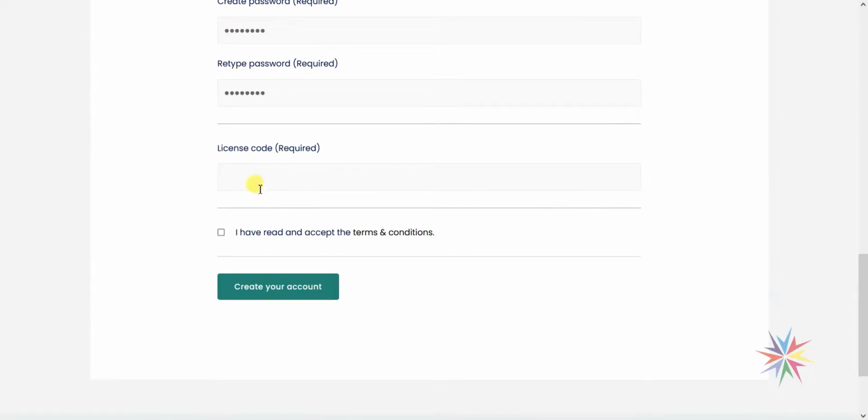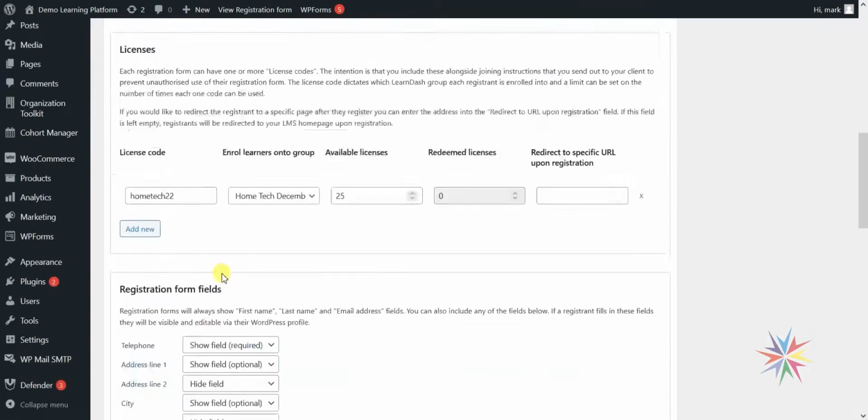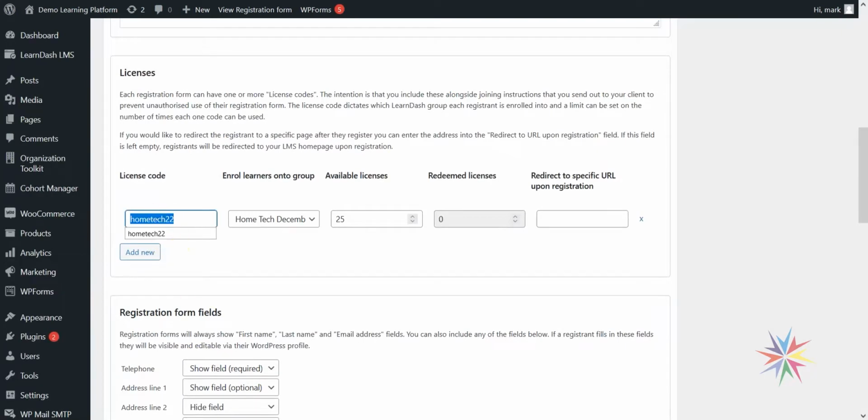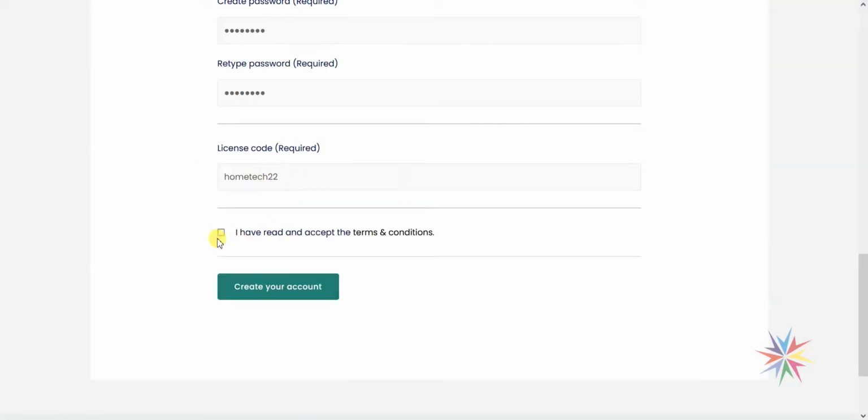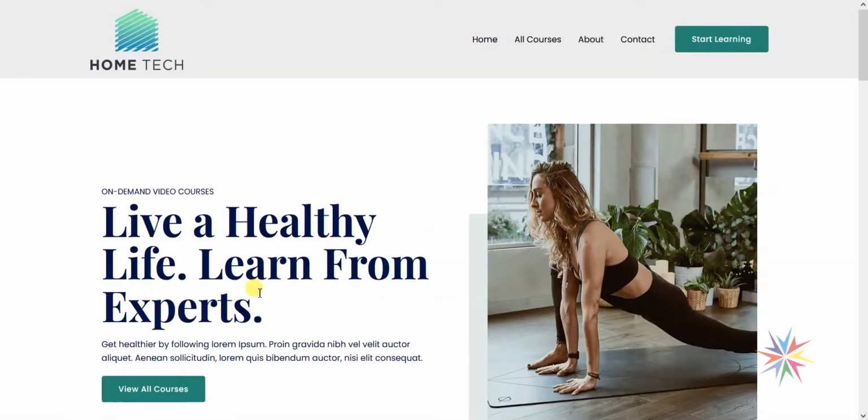And what I'm being asked to do here is put in a license code, which I will just remind myself of. That was HomeTech 2022, so I'm going to use that and register with it. And I'm asked here as the registrant to accept the terms and conditions.